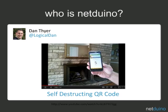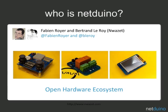Now, in addition to people who are building stuff in the communities, the robots and the Minecraft timers and the cool sprinkler systems, you have people who actually build hardware in this ecosystem. You have companies like Adafruit who create shields. You have companies like MakerShed, which is owned by O'Reilly, who sells this open source hardware and a lot of cool kits and projects. You also have developers and engineers and tinkerers who build hardware and then sell it.